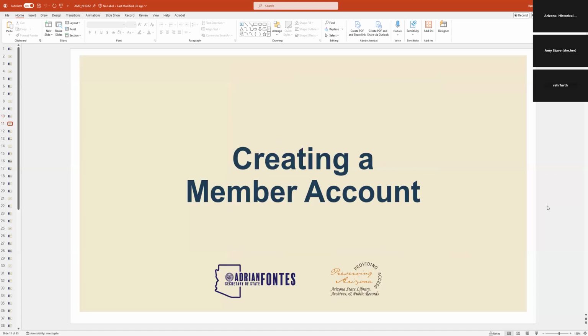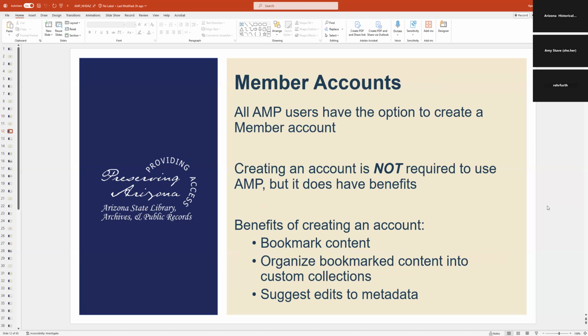All right, so creating a member account. I mentioned earlier that AMP is free. There's no paywalls or anything like that. You can create a member account, but it's not required. You're not missing out on any content by not creating a member account. What you gain is that you're able to bookmark content or items that you find.